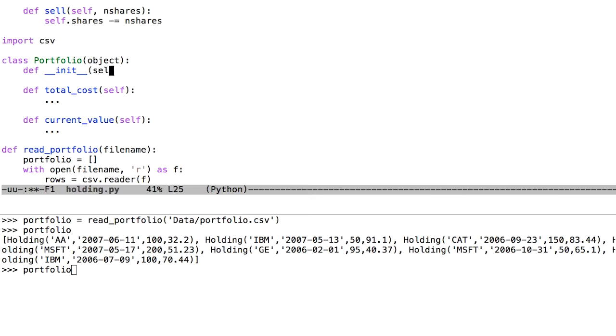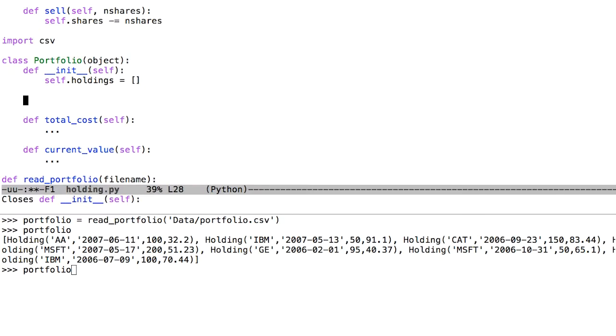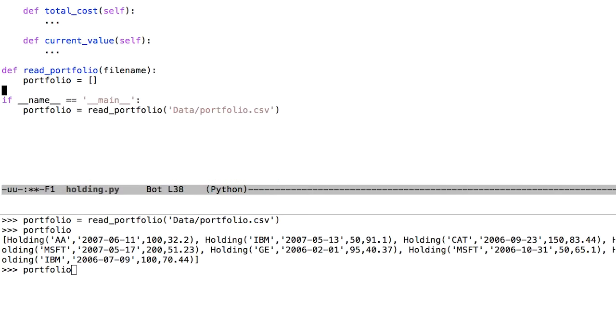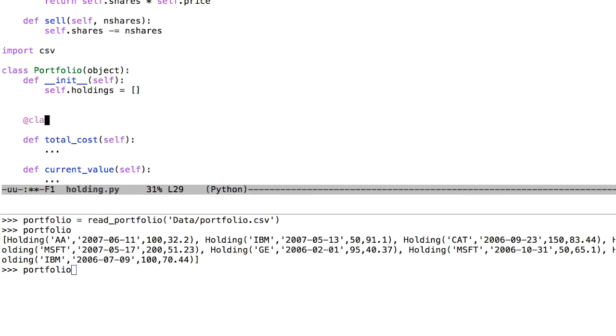So in order to do that, what somebody might do is they would say, I'm going to make a Portfolio class. Maybe inside this class, I'm going to have an internal list. Like I'll have a list of holdings. What I'm going to do is I'm going to build the class to read data and manipulate it in that internal list. For example, instead of having this read_portfolio function down here, maybe what I would do is I would take the functionality of that and move it up into perhaps like a class method or something.